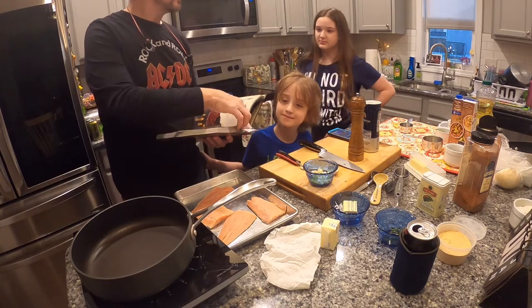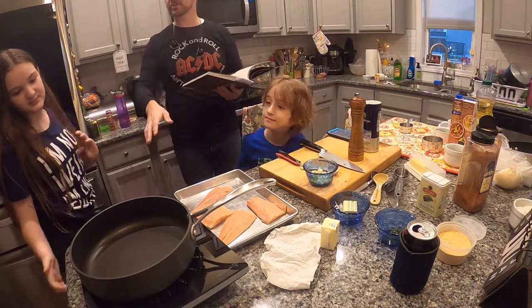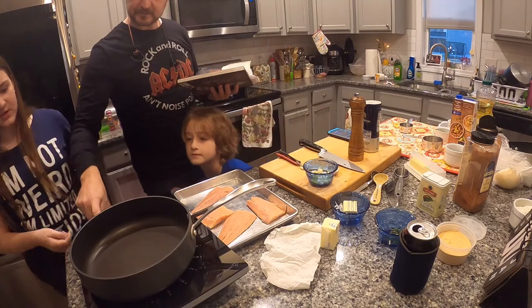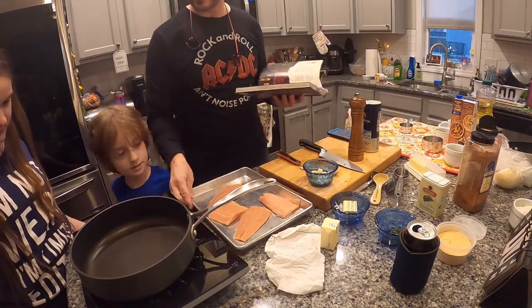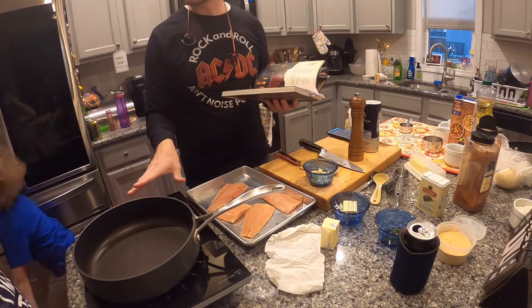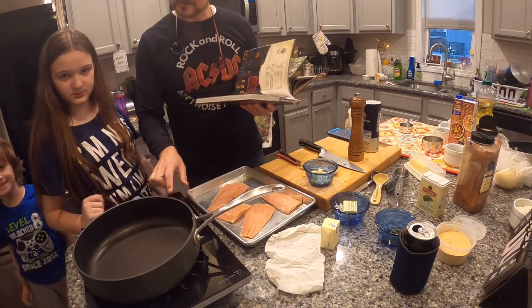So here's what we're going to do first. I've got the ingredients out. Instead of using the stove, if I can get it to work, we're going to use this induction heating pad so that we can try that. Hopefully it'll work, so that it's easier to show you guys. If it doesn't work, we'll go back to the stove. Let me try goofing around with that.